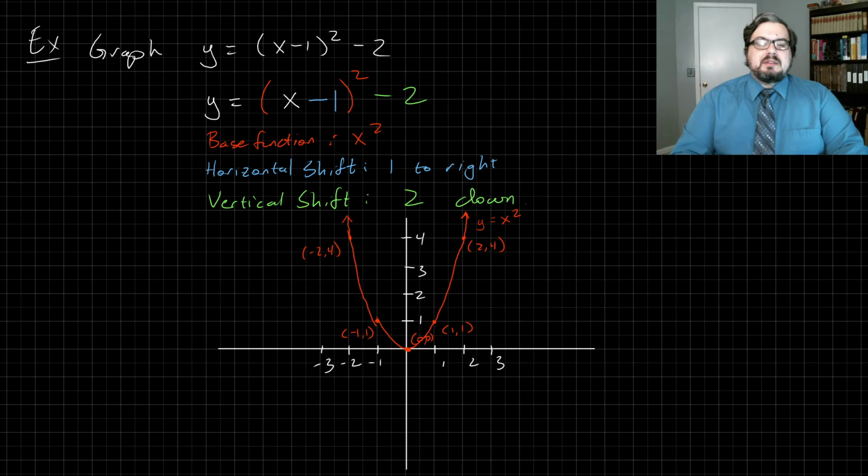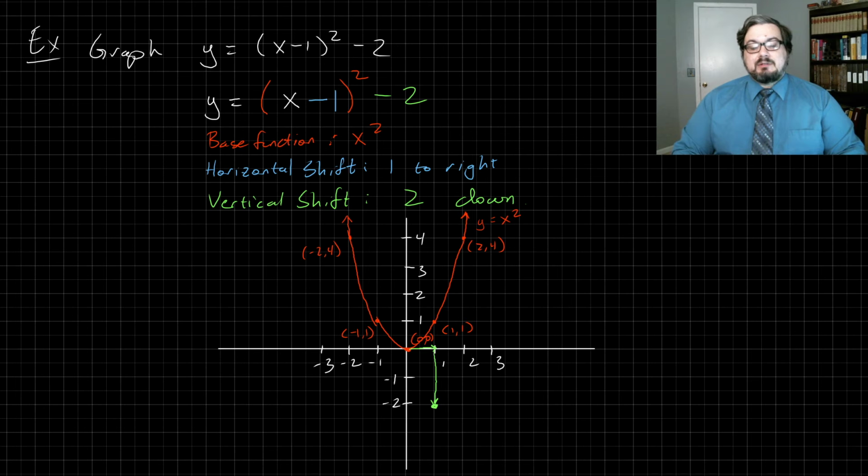All right, so now we can look at the problem, look at the pieces that we've identified. We've identified two translations in this problem. One of them is a horizontal shift that's going to shift everything 1 to the right, and the other is a vertical shift that's going to shift everything 2 down. And we can do both of those at the same time. We can do all the translations that happen in the problem simultaneously. So for every point we can find its translated version by moving 1 to the right and 2 down.